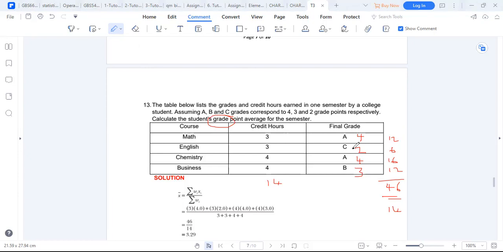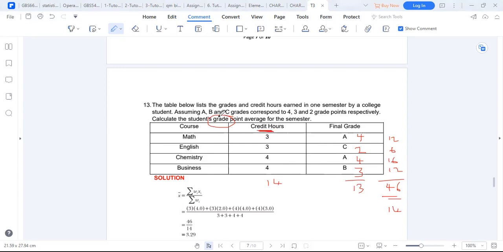So I'm saying getting the total is not a problem here. I just need you to understand that if you're asked to find the average credit hours, you're not going to divide this by the total credit hours. You're going to divide this by the total grade total. Here, the grade total is 4 plus 4, 8. 8 plus 2, 12. 12 plus 3 is what? 13. We have to divide this by 13 if they're asking us to find the average credit hours.